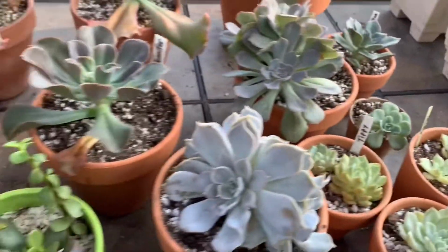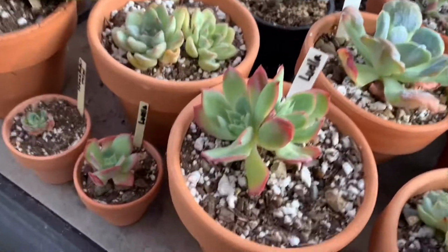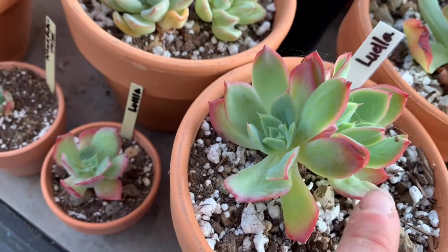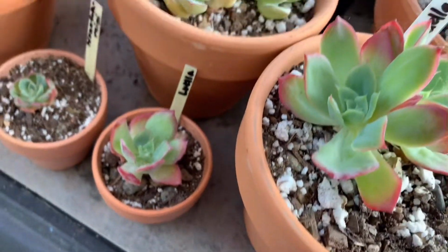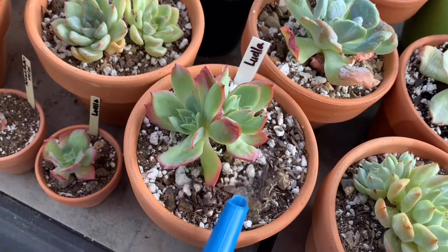You know, that might be it, because I always like to just wait and see if I'm not sure. Now this one may need to be watered, this Luella. You see this leaf, how it looks a little wrinkled right here. It is pretty flimsy feeling, so I think I'll go ahead and water it.